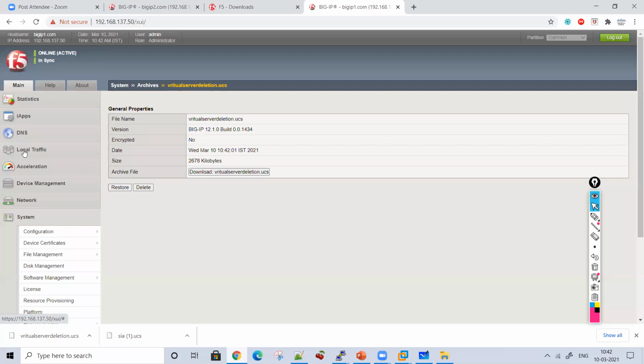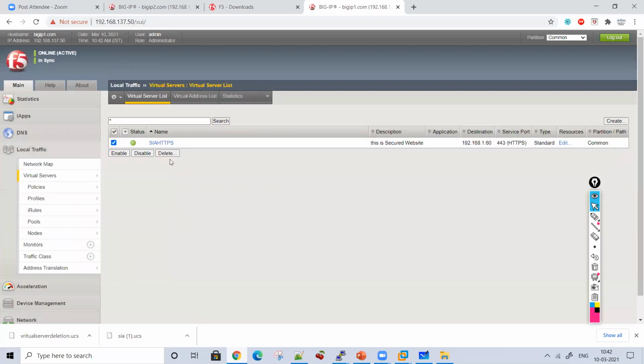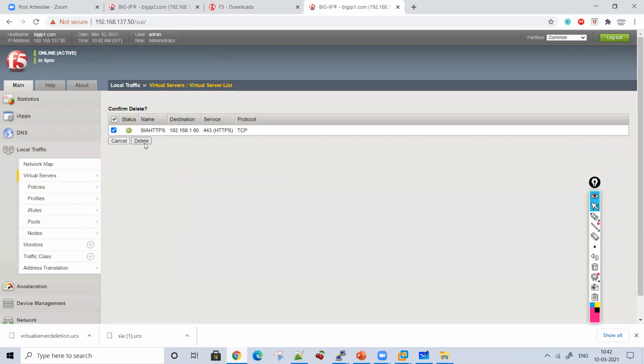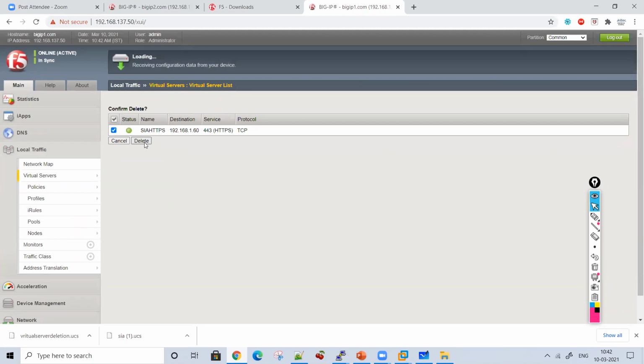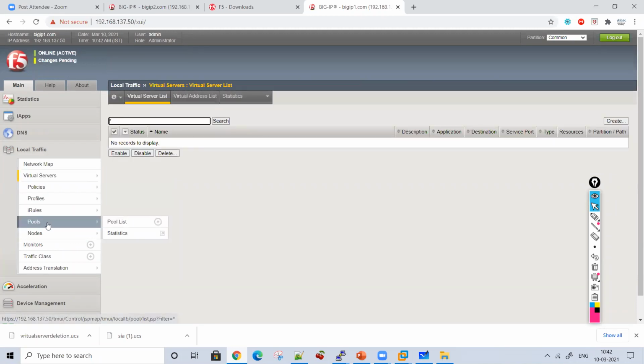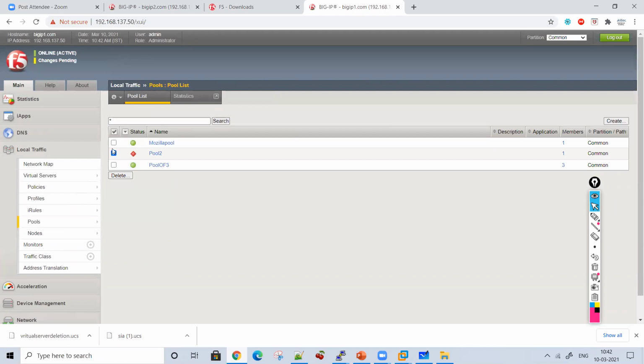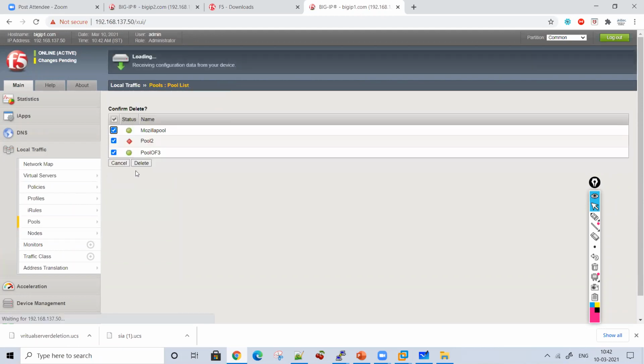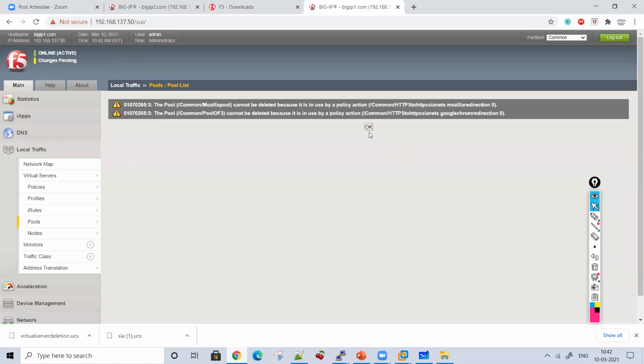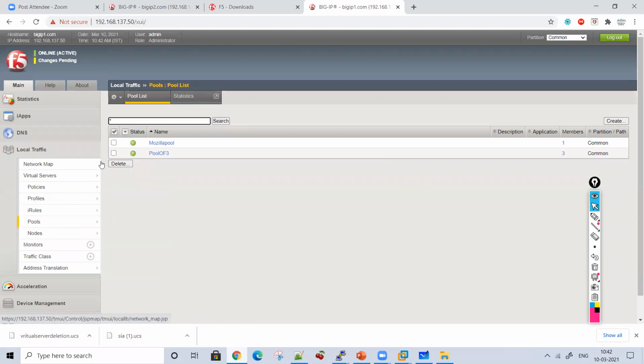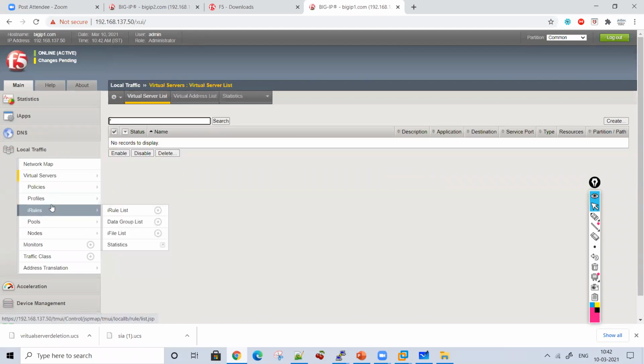Now I will go to virtual server and delete everything. I will delete pools also. It's saying that it cannot be deleted. See, the virtual server is deleted.